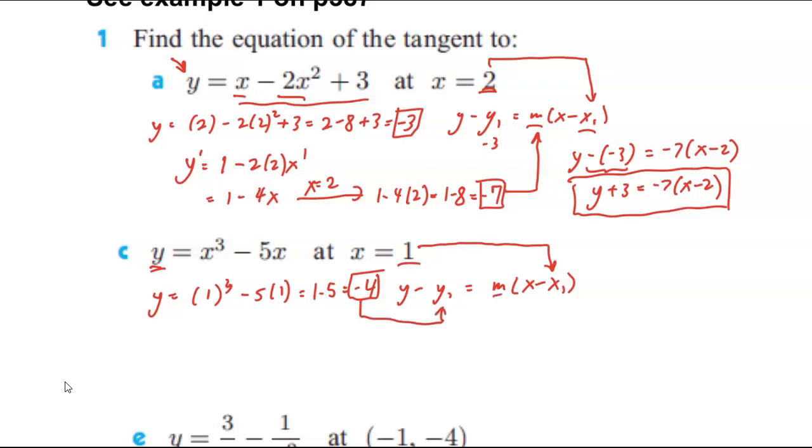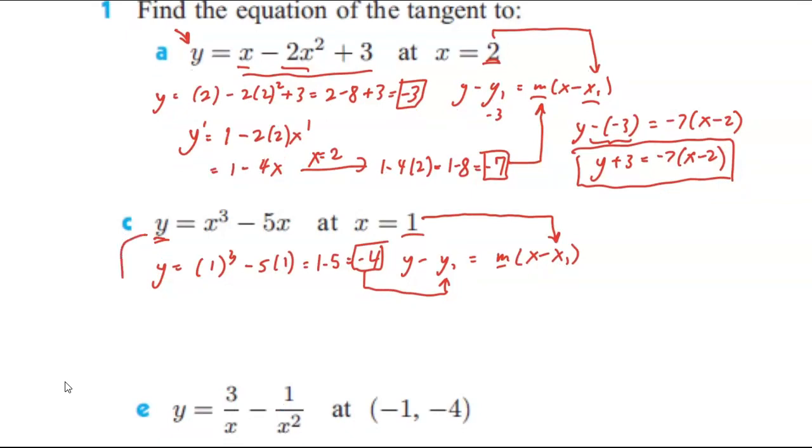Last of all, we need to find the slope. We find the slope by finding the derivative, and that's why this process is in this chapter, right? This is a calculus problem because we need to take the derivative to find the slope. And we're just going to do power rule on each one of these. So we get 3x squared minus 5. And that is not all we need to do. We need to plug in our x equals 1 value in order to get a specific slope, which is what we need for the equation of a line, right? You can't have a variable slope for a line. 3 times 1 squared minus 5 is equal to 3 minus 5, which is equal to negative 2.